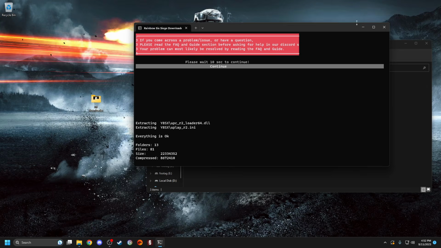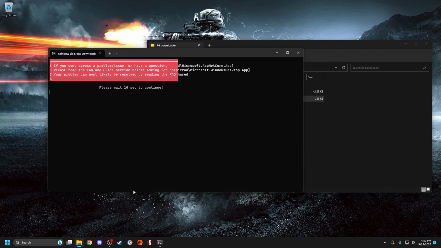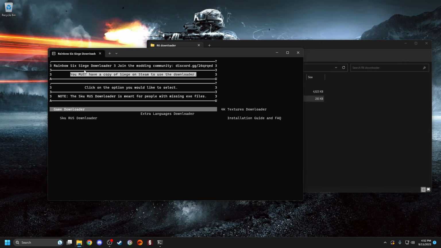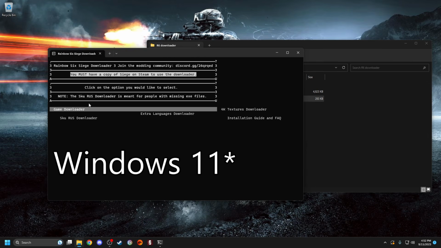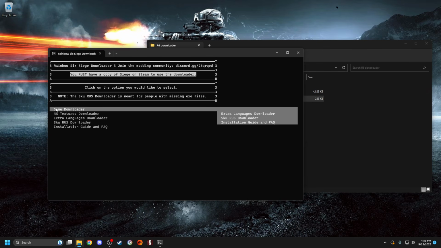Pro tip, I will show you really quick. Rather than waiting the 10 seconds, if you just extend the command prompt, it will bring it up immediately. Because I am on Windows 10, it's going to look funky, but if you just scroll all the way down from the top option, it will load up somewhat normal. If you're on Windows 11, you will not have this problem.